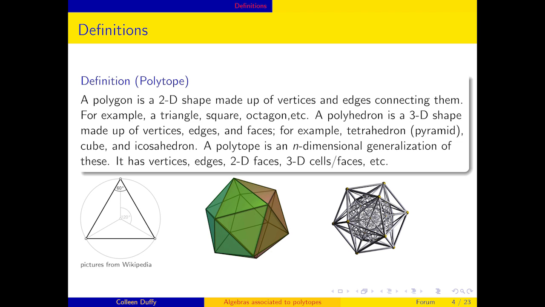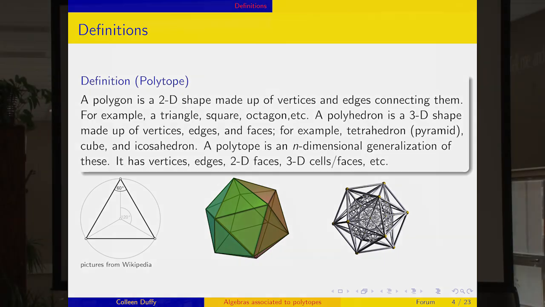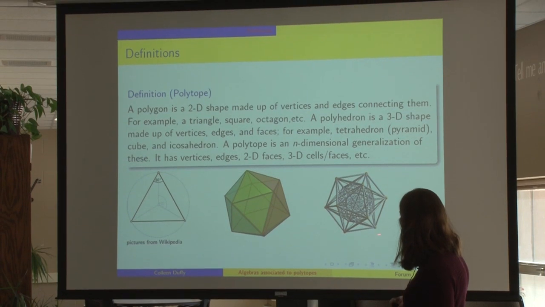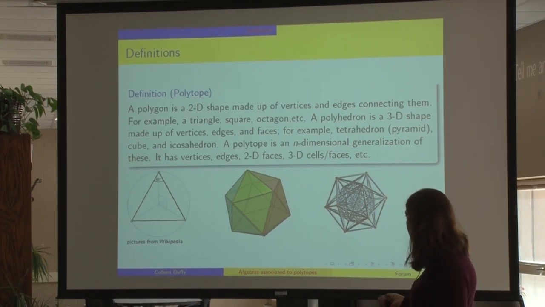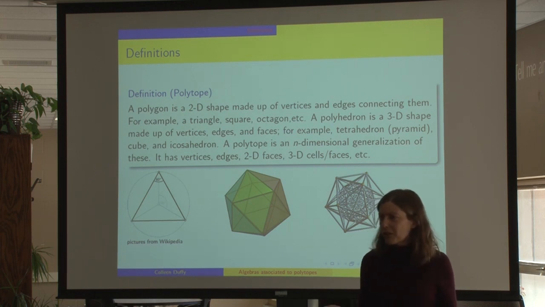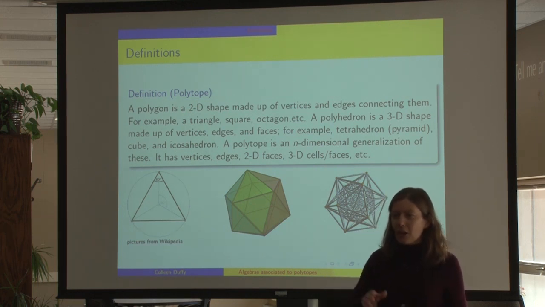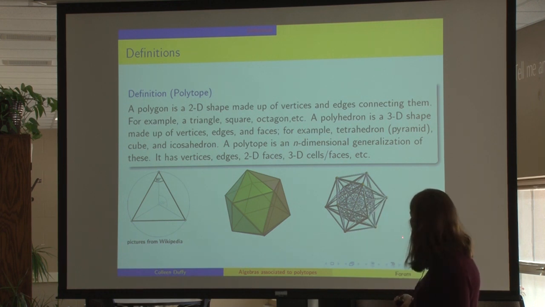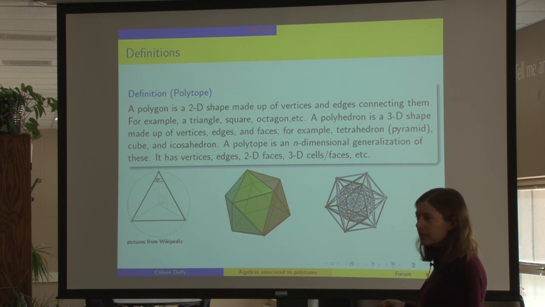And then we can build up to even higher dimensions, a four-dimensional shape. That would be a polytope. Polytope is just the generic term for anything more than three-dimensional. Here we have pictured the four-dimensional version of the icosahedron. This shape in four dimensions, well, the two-dimensional projection of it, you can imagine going off in some other direction we can't visualize. This is the shape that my students and I are currently looking at this semester.